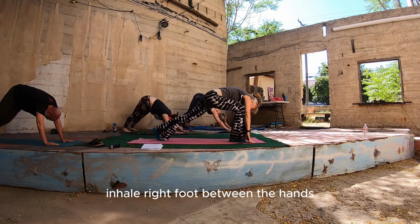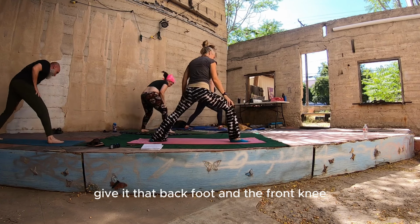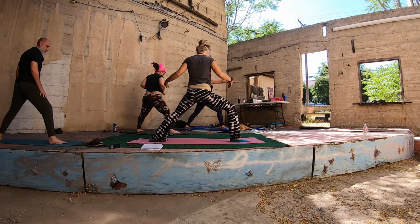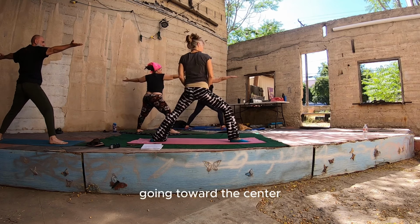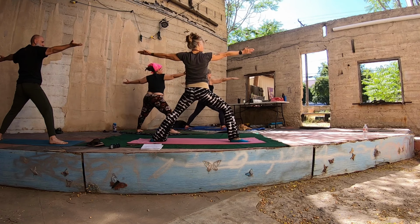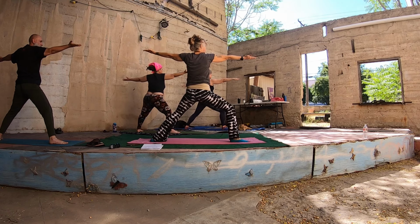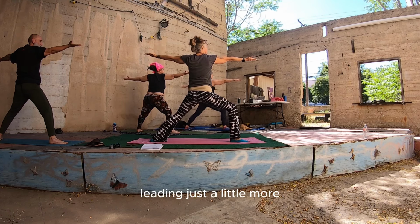Right foot between the hands, pivot that back foot, bend the front knee, not passing. Toward the center. Roots into the ground. Crown of head reaching to the sky. Bringing that centrifugal force, leaning just a little more.